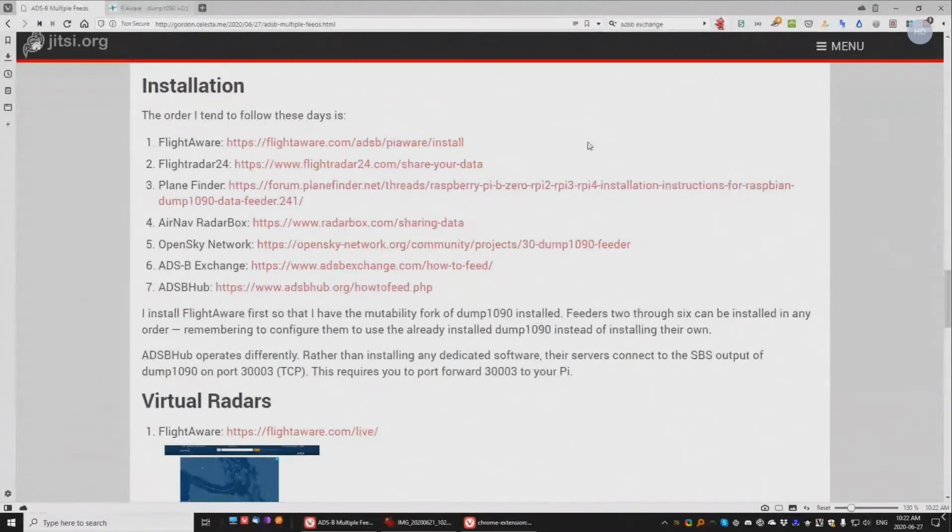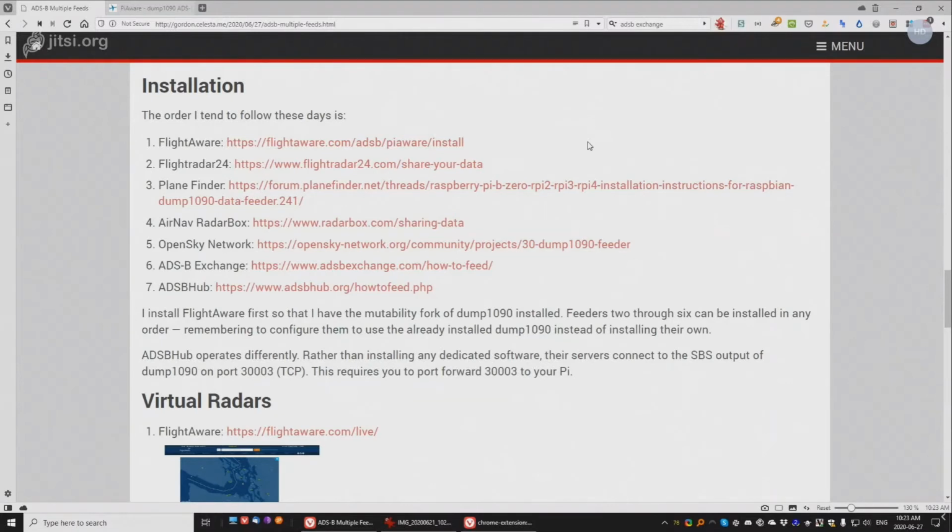And then I install Plane Finder, AirNav RadarBox, OpenSky Network, and then ADSBExchange, generally in that order, but I'm not as picky about it, because once you have dump1090, you just instruct them as they install to use it rather than installing one of their own. Or sometimes you have to install dump1090 and then theirs, you can ignore that first little bit and point it to the dump1090 that was installed by FlightAware.